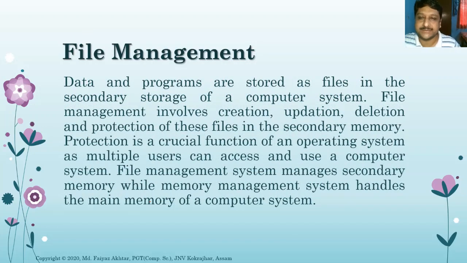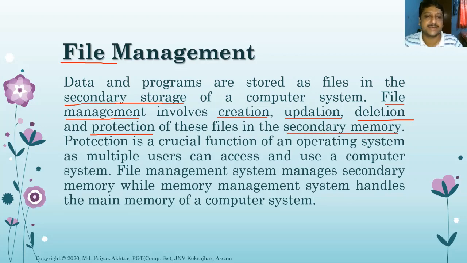Now next, file management. File management is done in secondary memory. Okay, data and programs are stored as files in secondary storage. This deals with the secondary storage of a computer system. File management, what is that? It involves creation, updation, deletion and protection of these files in the secondary memory. Where? In the secondary memory. Creation, updation, deletion and protection.